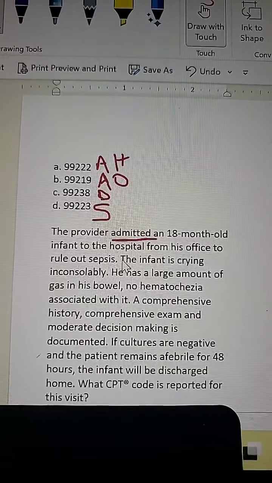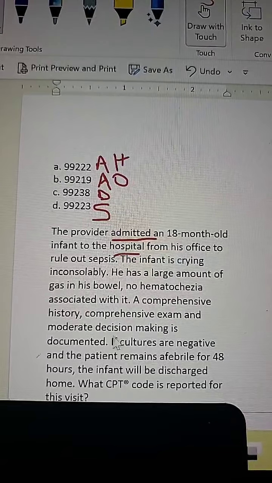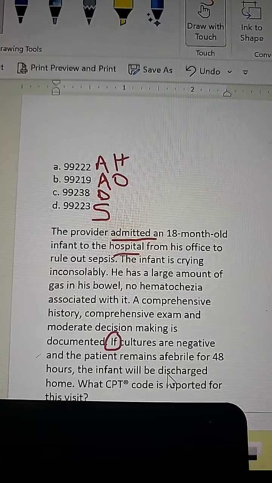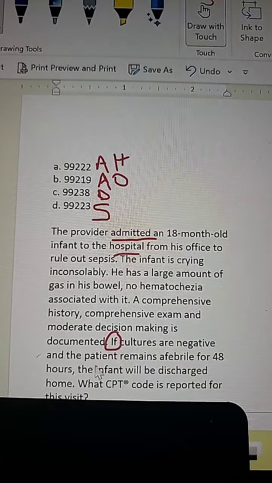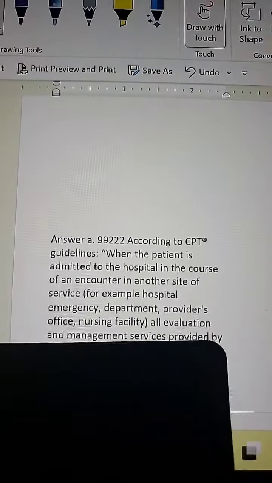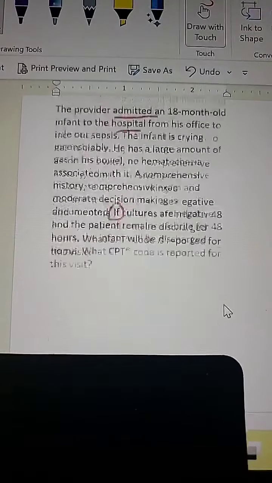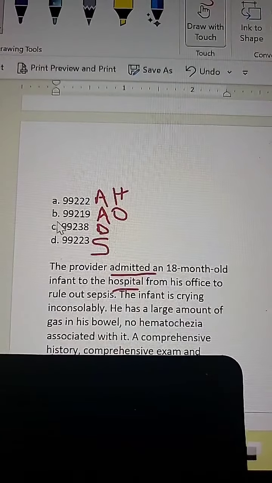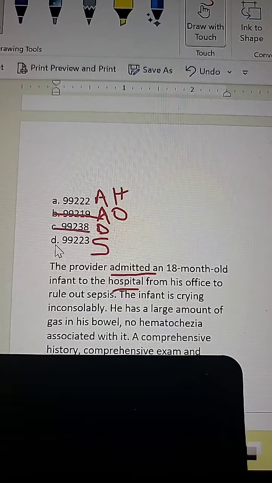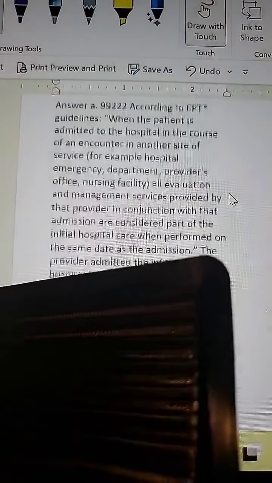Yep, these 2 words are all you really need to know. And it says if. It doesn't say they did do it. It just says if. So we'll definitely bill our admit into the hospital. And we only had 1 of them for admit to the hospital. They weren't admitted to observation. They weren't discharged yet. This is not a subsequent visit. Admit hospital. Perfect.